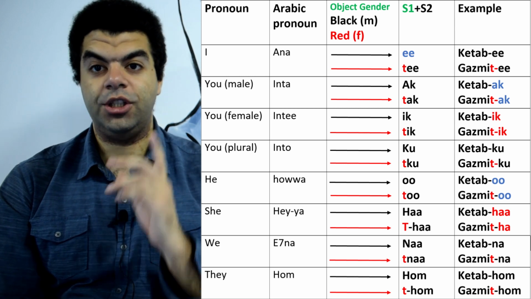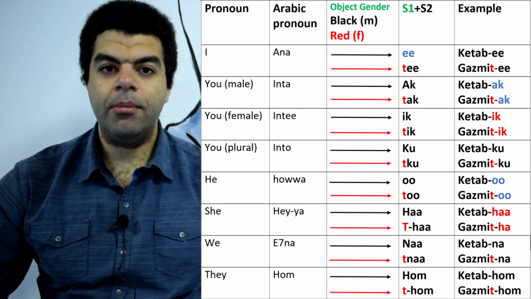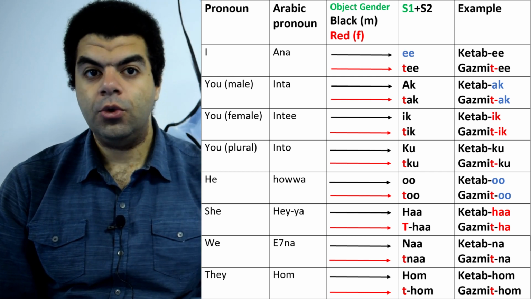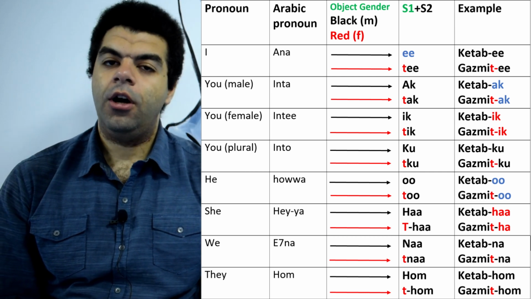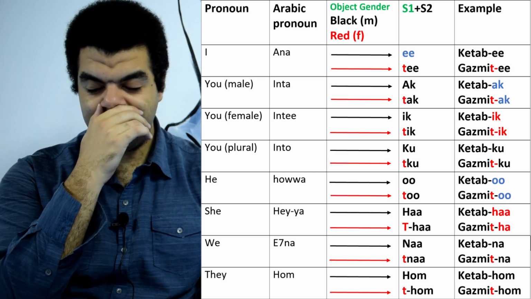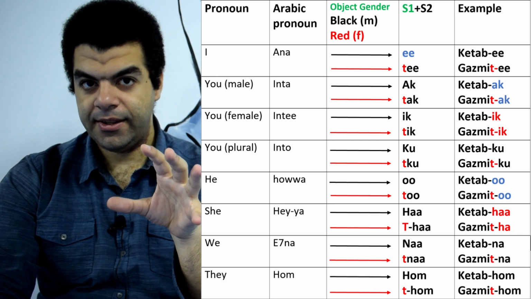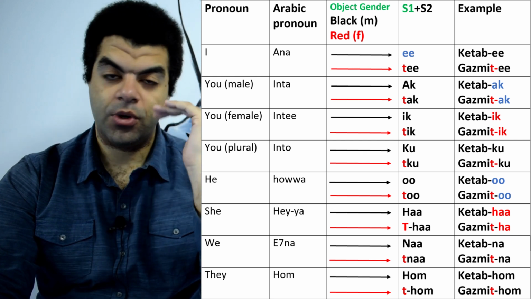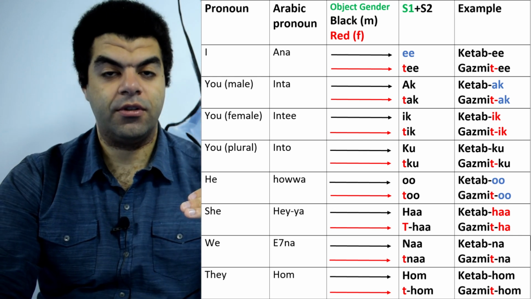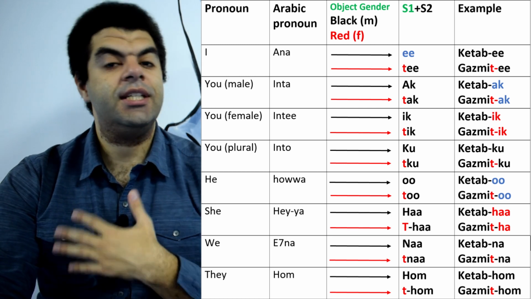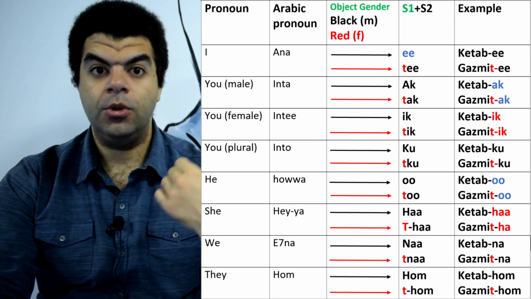The second word, which is you. You can mean many things in Arabic. It can mean the male you, the feminine you, the plural you. Okay, so let's look at the table, let's look at the endings and look at everything all together. They are 6 in the table, but why are they 6? Because one of them is for the masculine object and one is for the feminine object. The feminine object is always T, the masculine object, there is nothing. So that's easy for you to remember.